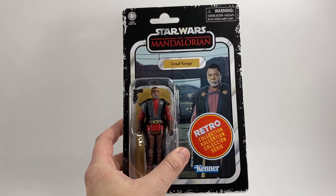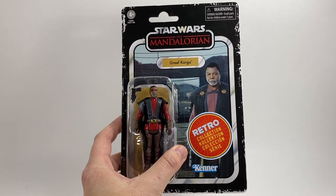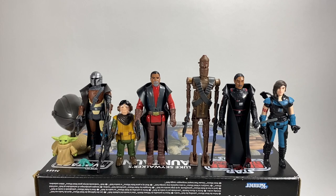All right, now you've seen all the card backs. I'm going to open them all up, get the figures out, and we're going to check them out. Here they all are out of the packaging, and first impressions are that I absolutely love them — I think they are great. If you're into the vintage Star Wars figures then you're probably going to like these. I know a lot of people weren't keen on the idea of modern characters being put into the retro collection and I can understand that opinion, but I've got to say it's a good thing that they've done these.